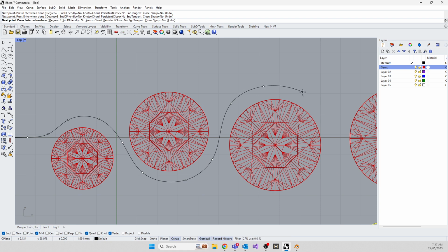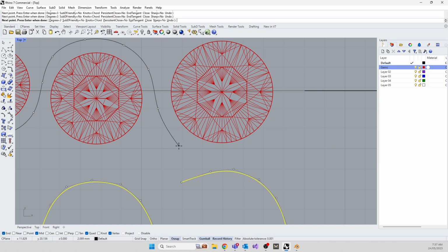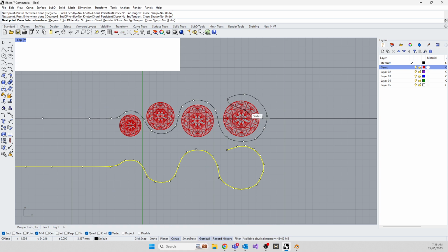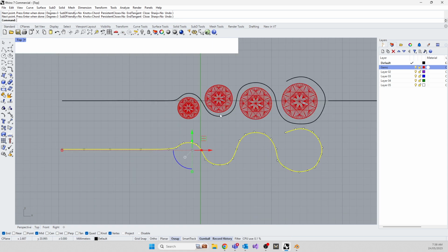So I think the lesson you're taking away from today is there's so many different ways to do this. I tried with circles to keep it nice and even, but for sure that didn't work out well for me. So we're going to finish there, roughly. Oops. Right, so let's smooth this out.